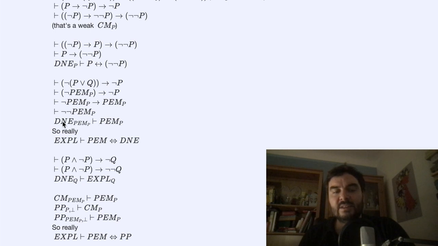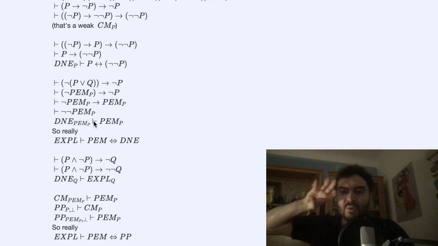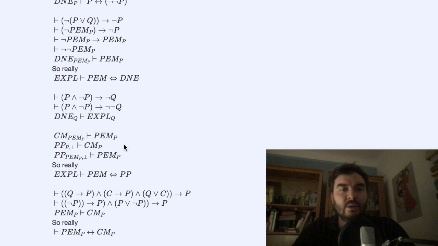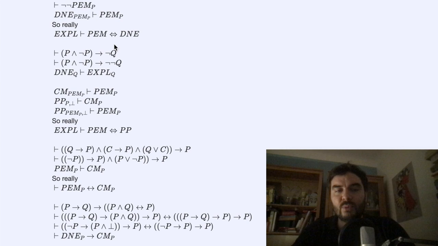But again, since our turnstile means minimal logic, this means that the double negation elimination statement for excluded middle, where it says not not (P or not P) implies P or not P, if this holds in minimal logic, then for the same P the excluded middle statement also follows. And so we have that in intuitionistic logic, where explosion holds, as you know, excluded middle and double negation elimination are both equally strong. They imply each other, really. And here I use this more metalogical implication sign, because I don't want to worry too much about the quantifier or predicate variables to make this completely formal, even if you could easily do it, but I don't want to blow this up with formalism too much.